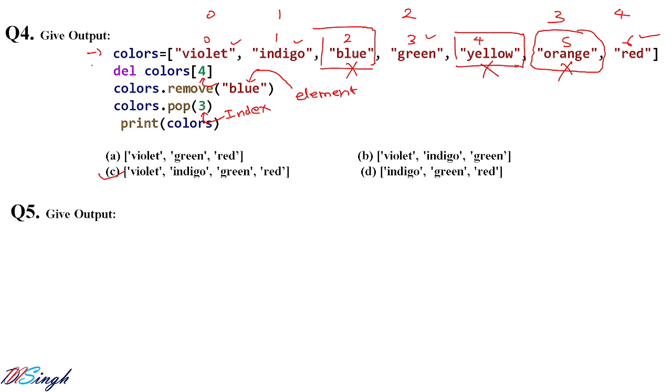So what is important in these types of small codes? Remember, these functions are important. If you know how the remove function works, if you know how the pop function works, you are able to do the question. If you don't know how they work, there is a bit of difficulty in understanding or finding the output. So the first job is to revise the functions associated with each sequence: list, tuple, dictionary and string, very well. Remember these 3 things. What are those? What are the inputs that the function takes, what is the syntax of that function, and what are the arguments of that function?